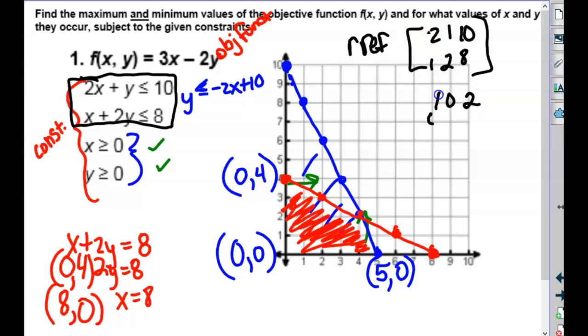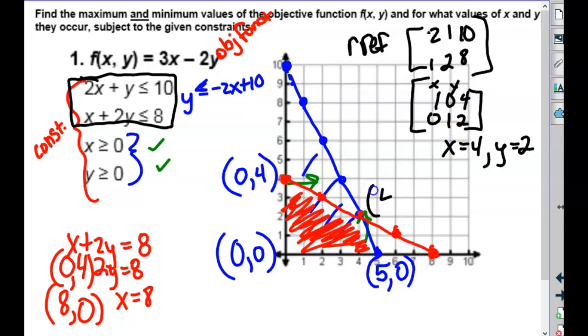Okay. We didn't really need to do that anyway because we probably could figure it out, but it came out 1, 0, 4, 0, 1, 2, is that right, guys? So remember that meant x, actually the x is up here. Oh, are they backwards? Thanks. Four and 2 like that. So x equals 4, y equals 2 is this other intersection point, which does match what I had pretty well on my graph. We good?